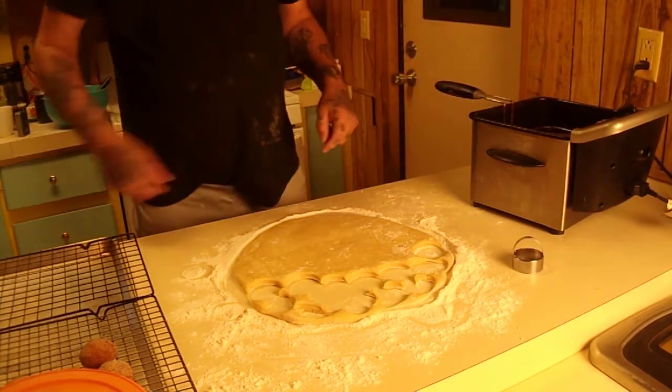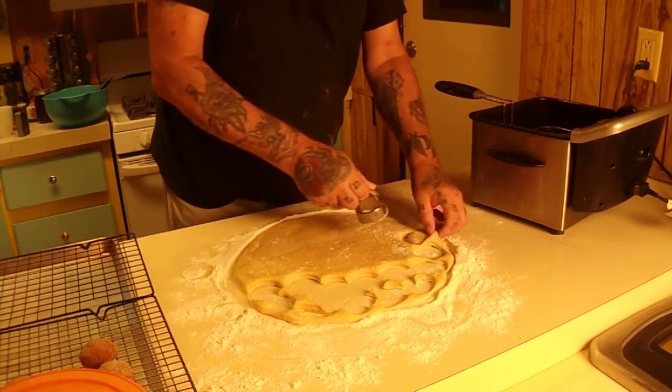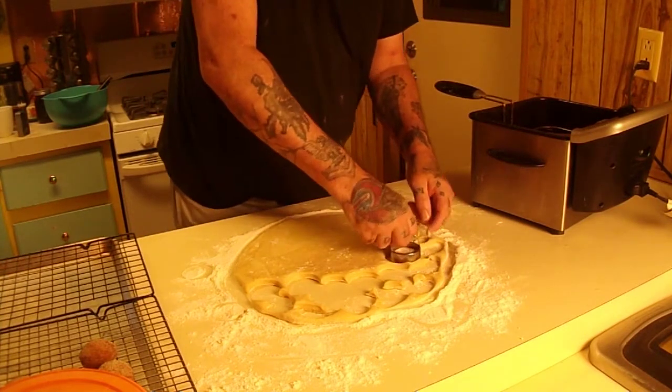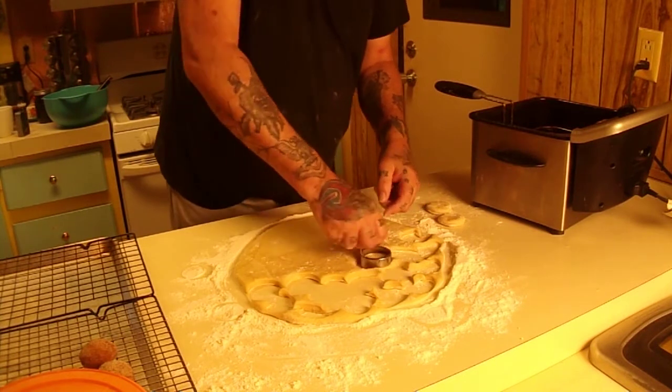And cut the next 6 out. See, while these are going, just take and cut your next 6. It works really good. 1. Get one up here. 2. 3.